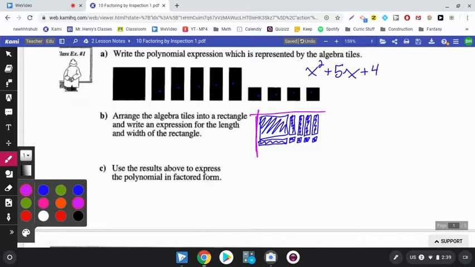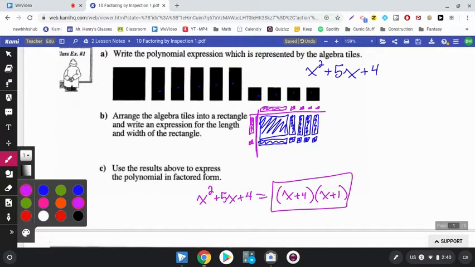Okay, and then we can kind of break that apart and we can say, well, what did you actually multiply there? What was the product? And on top, if I fill in the gap, it looks like I'd have an x plus 4. The dimensions around x plus 4. And going down the side, I'd have x plus 1. So the factored form, I would say x squared plus 5x plus 4, that is equal to the product of x plus 4 and x plus 1.